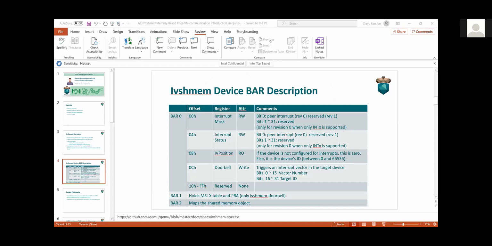The next question is on the chat. Do we support an Ivshmem network device? Yeah, that's a good question. Of course, we can implement a network driver based on the shared memory device. This is possible.